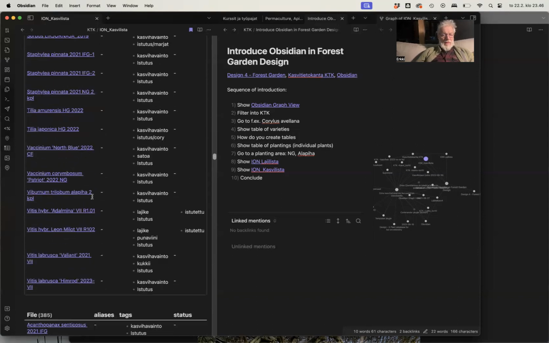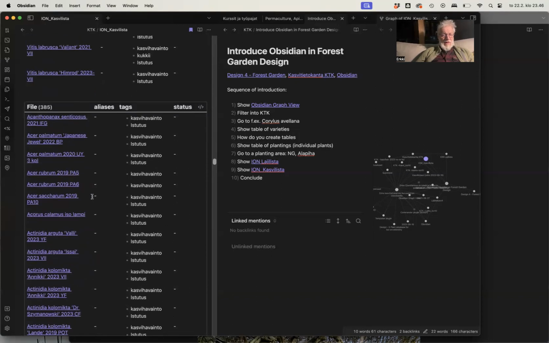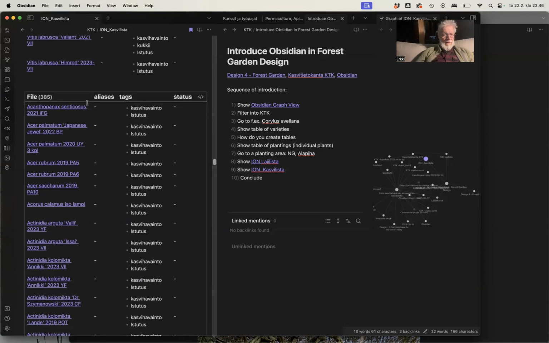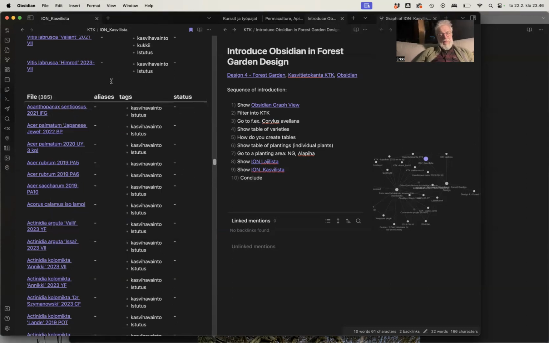Yeah, okay, no, actually there's a little bit of inconsistency in my tagging, and that happens when you don't plan properly from the beginning, so you change halfway and get confused. But actually here is the other list showing 385 plants. So I have to work out the correct tagging to get this precise.